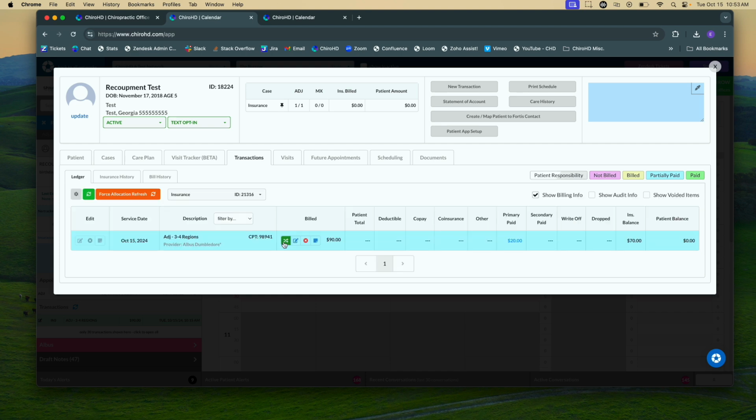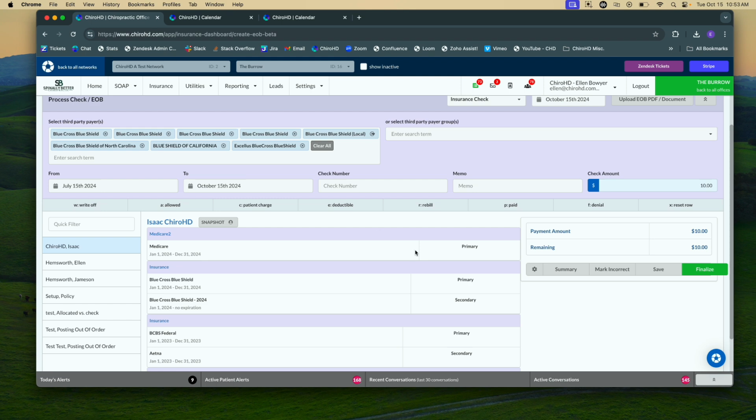Click the green check mark to save. Now there is a balance. I can post against this line item. If I go back to my EOB posting screen, what is showing here is what was previously showing in the system. This doesn't auto refresh. I have to refresh it in a way. If I hit refresh, I'm going to lose everything that I've already posted. If I navigate away from the screen, I'm going to lose everything I've already posted.